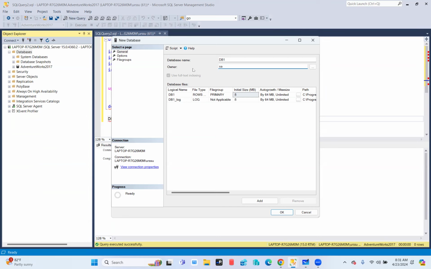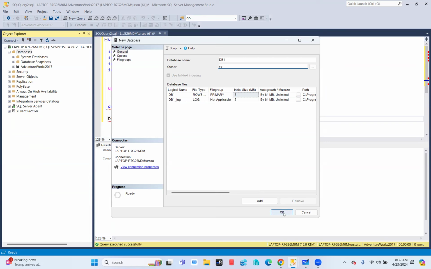If you go with the default and click OK, then whoever creates the database, for example Amala, Bala, or Amit, their name will come as the owner. That is not at all best practice, sir. As DBAs, we should not be owners of any database. Always SA should be the owner. Sometimes, in rare cases, the application team will be owners. But 99% SA should be the owner, sir. Please be careful.